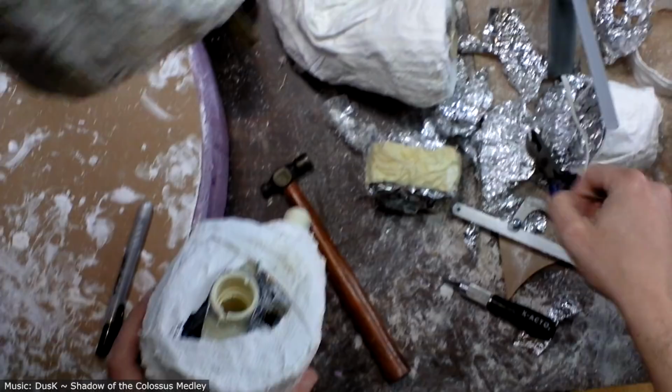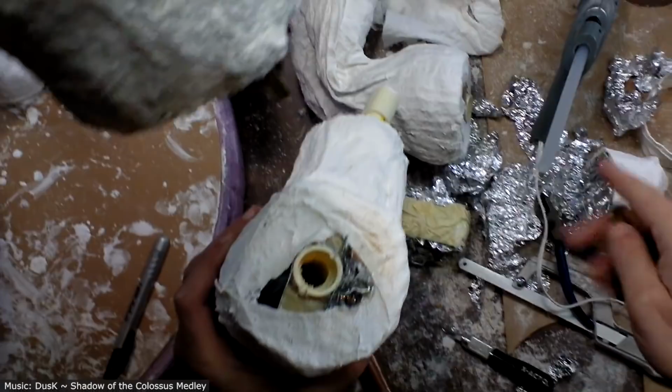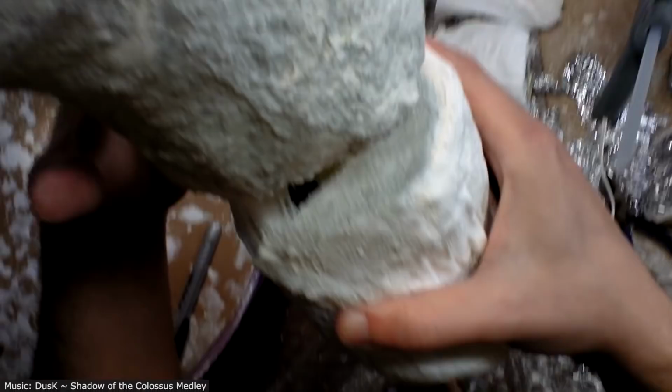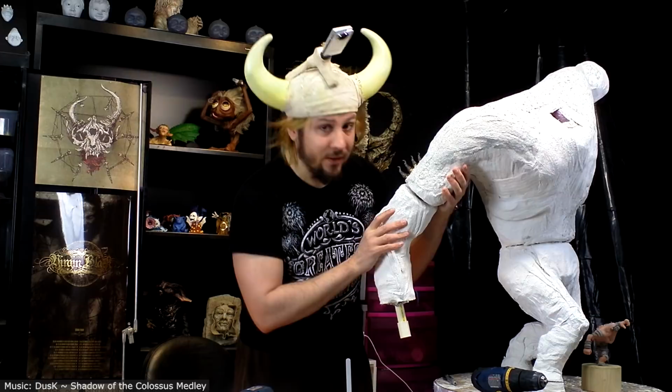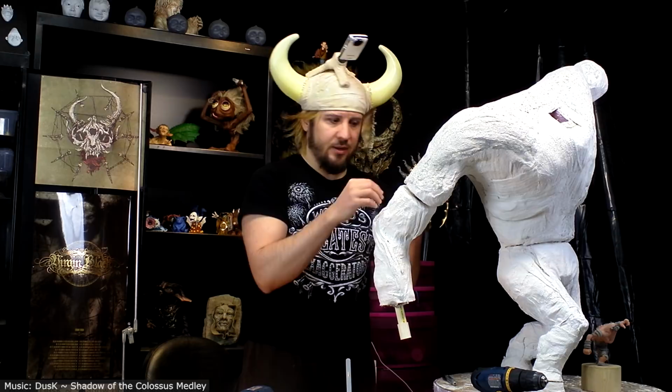So, I'm going to drop some hot glue into this hole, and then push the tube in there. And then before the hot glue dries, hopefully, put this on there the way we need it. And if all goes according to plan, hot glue dries, holds it in place well enough so that when I go in and put the stronger substance around it that holds it in place, it will be in its permanent position.